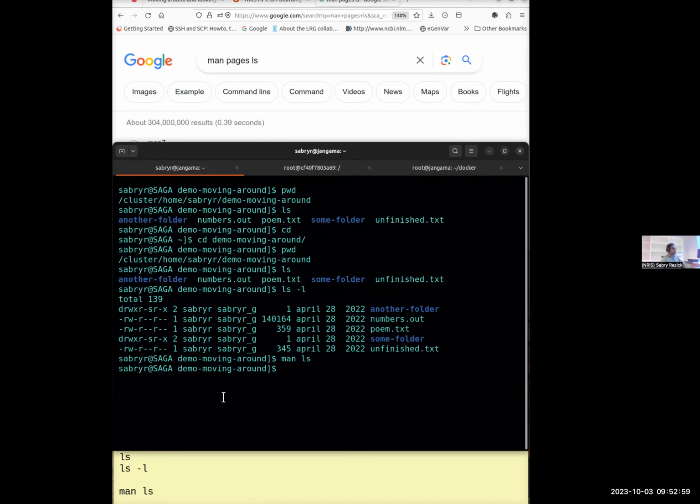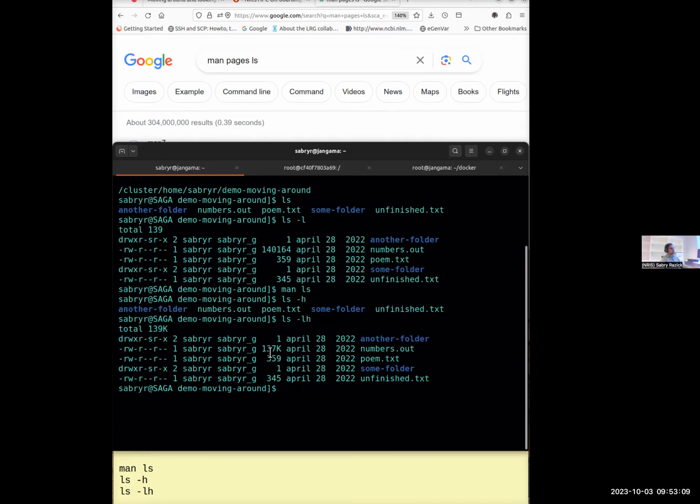And then I try to use that command with h. It didn't print much. So if I combine it with l, so -lh, combining two arguments, it prints the size of the file in a more human readable format. Instead of 140,000 bytes, it says 137 kilobytes. So it's easier to understand.